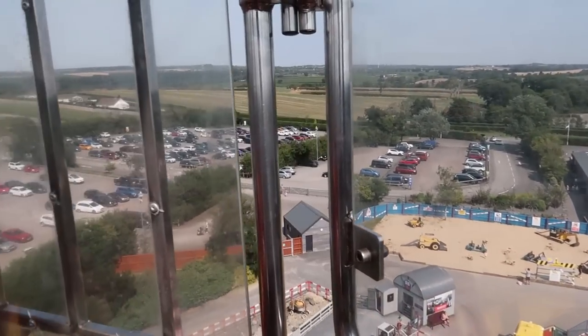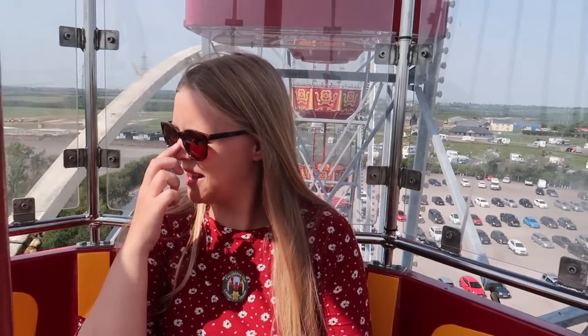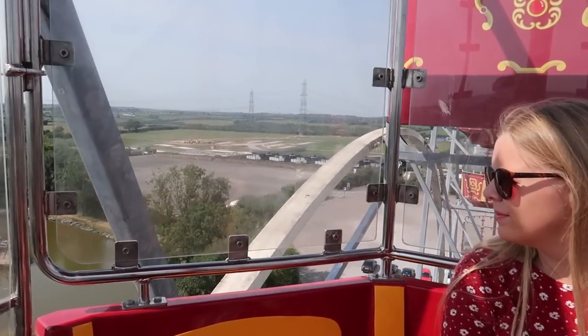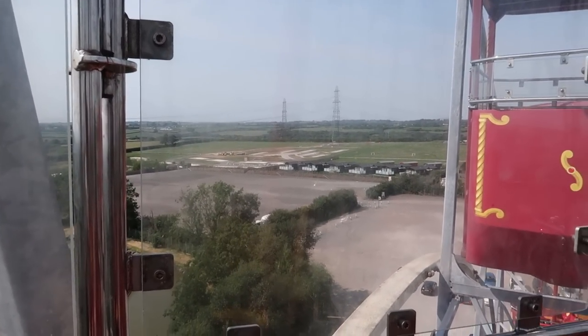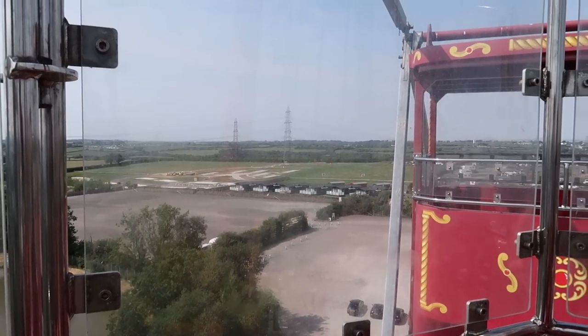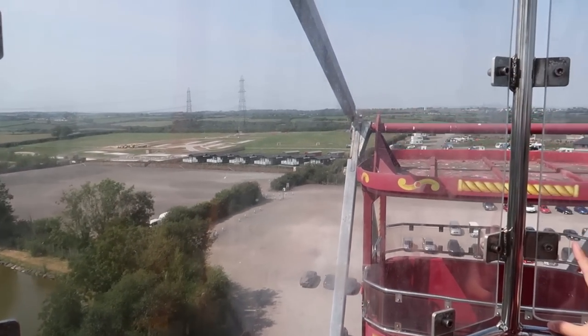We thought we're pretty cool now, so we're going to sit down in there. Let's just come out and do this. Soon come out again, and then we'll go back inside. There's a look at some of the accommodation they've got here, and obviously the building more off to the left there. But yeah, you've got all the lodges just there, and plenty of parking here as well. It is free parking at Folly Farm.